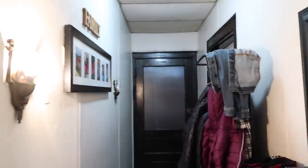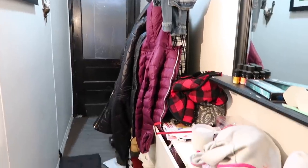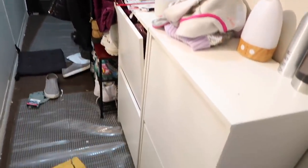As you can see, my entryway is a mess. I used to have pictures on the walls, but they were knocked down when we were moving out the furniture, and it just never looked good to me. It was okay, but it never looked great. Like, yes, I'm walking into something beautiful.